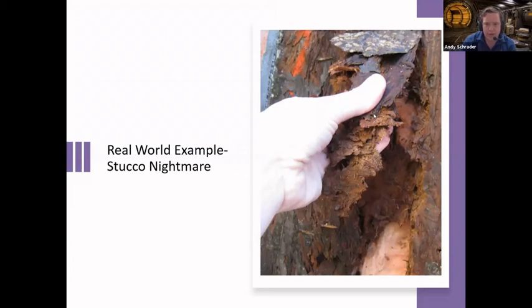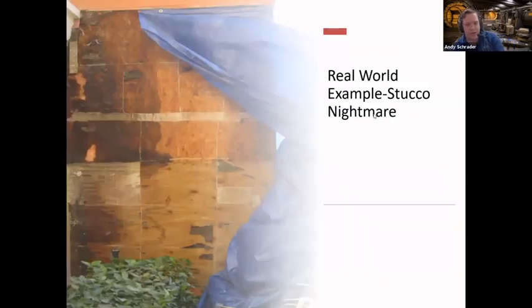And so if I have a choice when I'm performing repairs or going in with a new system, I will always want to use exterior grade plywood, actual plywood, versus OSB or similar sheathing. So that's one thing to think about, and just ask your contractor what they're using or what they plan to use. Make sure it's real plywood, like what we see on the bottom, not OSB like up top.